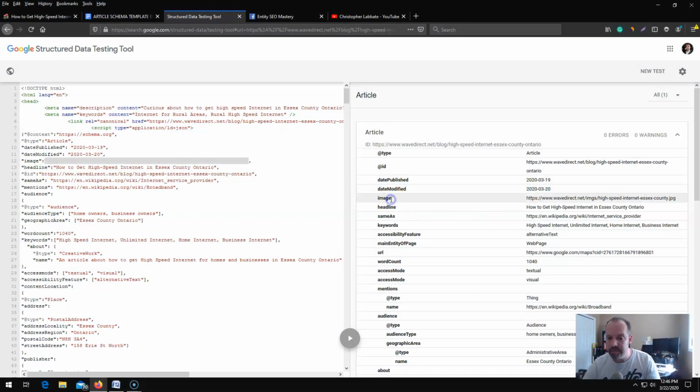The image of the page, so usually your hero image, and you can see here if I highlight the value here on the left-hand side, it also highlights the URL. So image is usually expecting a URL, and I will tell you sort of what each values are expected here. So under headline, very simple, just the headline of your article. So just copy and paste your title tag kind of verbatim in there.